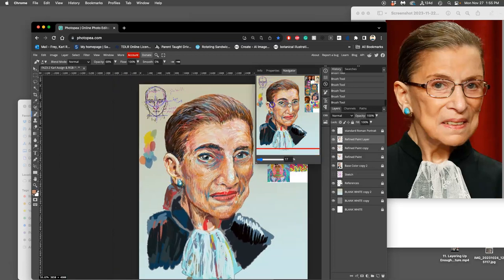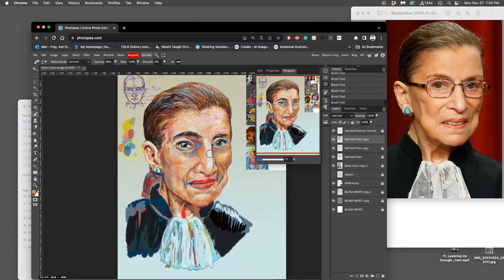One way is to squint. You can kind of see how it looks from a distance in your navigator. And you notice what things are kind of pulling focus, like these deep reds in the neck that I need to take care of. Paint another color across them. Purples.